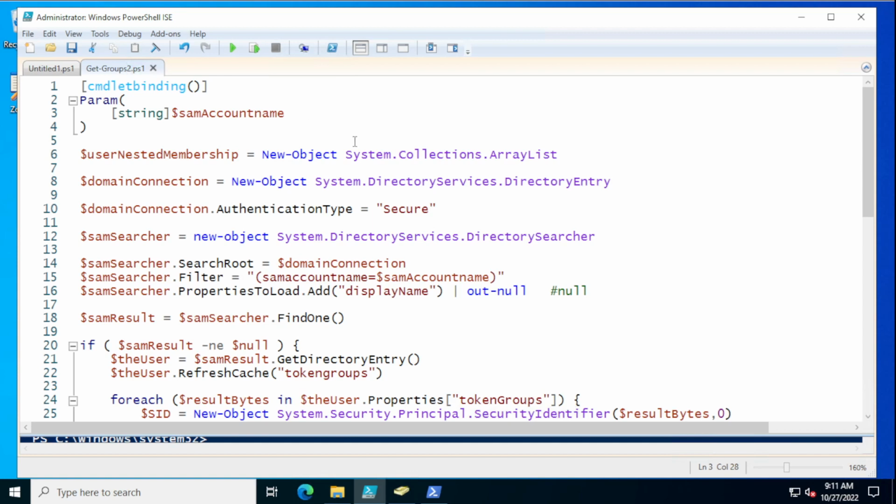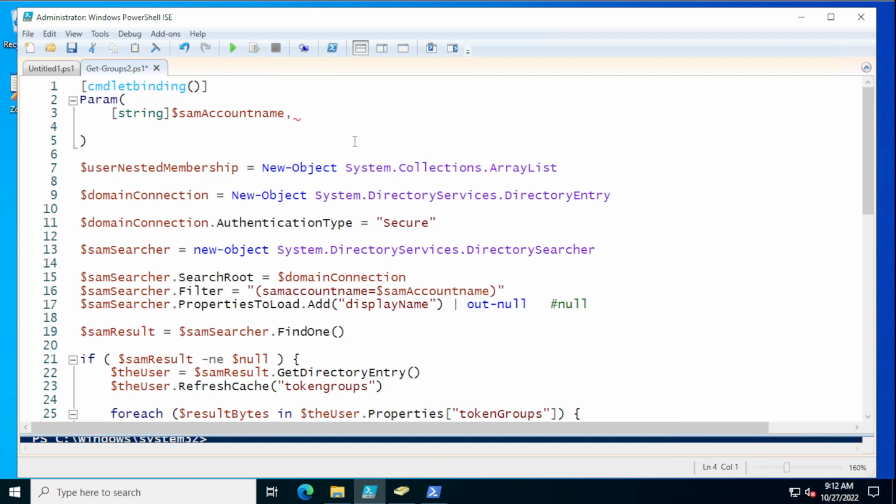So up in my parameter block, I'll add another parameter, and maybe I'll call this parameter output, something like that. Okay, output. I'm going to feed it a string, because I'm going to say, what is the output? Direct, nested, or maybe all.